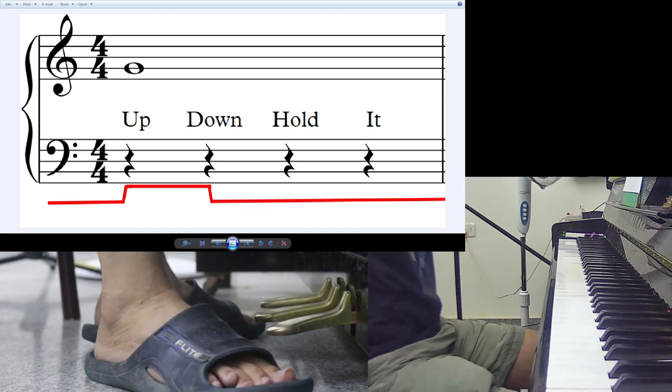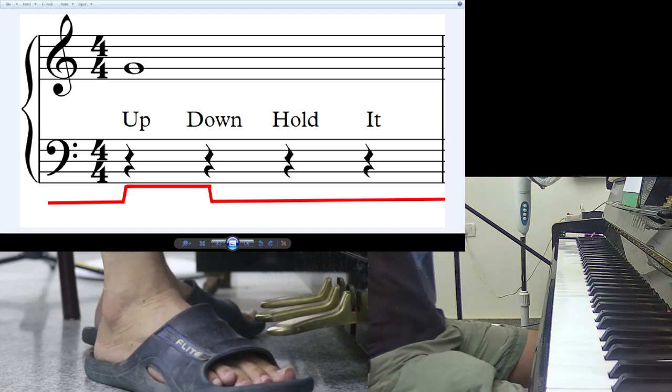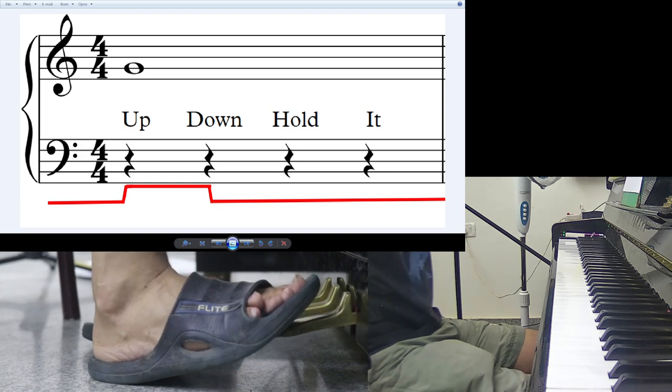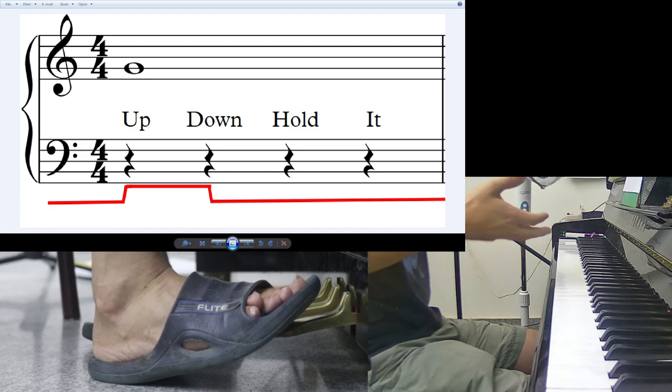There's an exercise you can do to develop control over your foot, to control the speed of your up and down, because most of the time we're doing up, down, up, down, up, down, okay? So we want to practice being able to go up and back down at different speeds, meaning you go up and you hold it and you bring it back down either after a while or quickly.